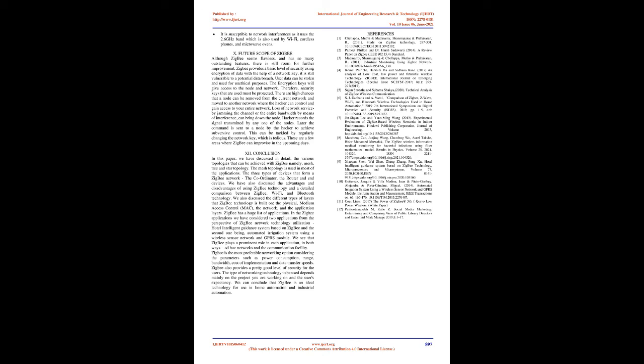We have also discussed the advantages and disadvantages of using Zigbee technology and a detailed comparison between Zigbee, Wi-Fi, and Bluetooth technology. We also discussed the different types of layers that Zigbee technology is built on: the physical, medium access control (MAC), the network, and the application layers. Zigbee has a huge list of applications.